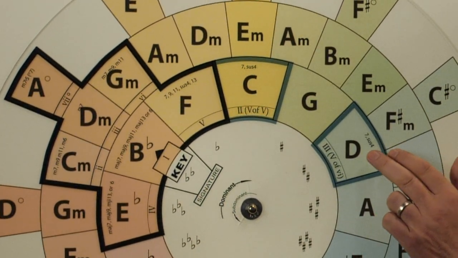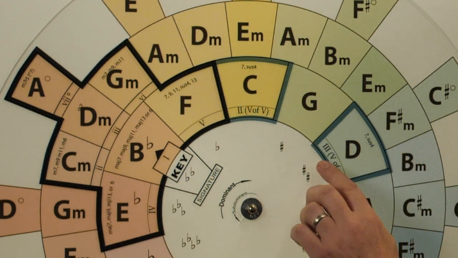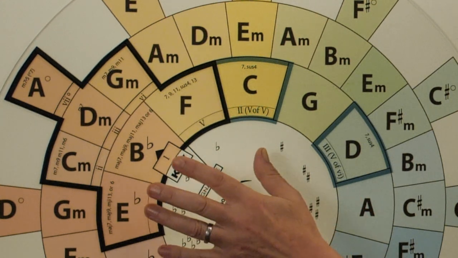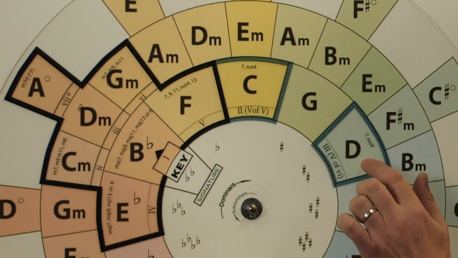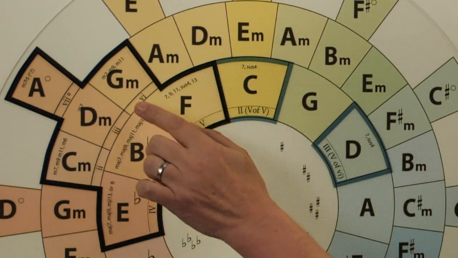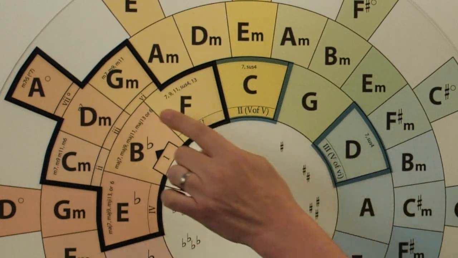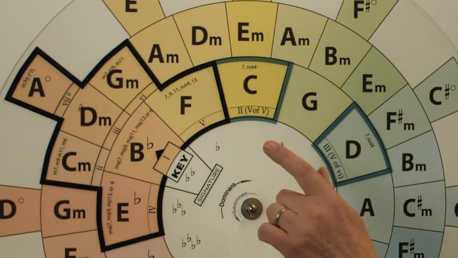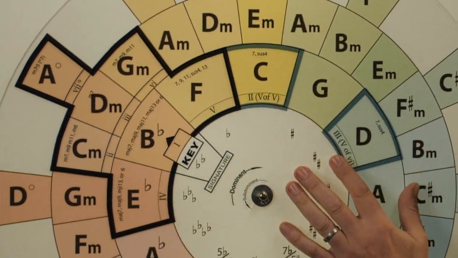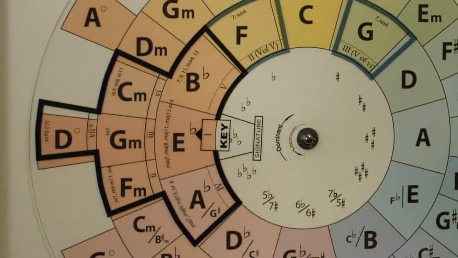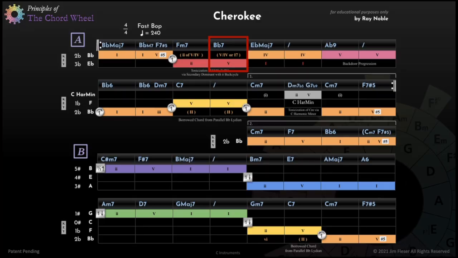In the same way, there are other secondary dominants. Look over here. See the D? It is the 5 of the 6, or 5/6. So that means in this key, if we played a D7, it would be the 5 of 6, or the G minor. So this is the 5 of the 6. So you can throw secondary dominants everywhere, and that's why we have a secondary dominant B flat 7 leading to the E flat.